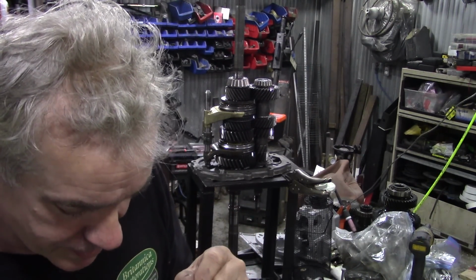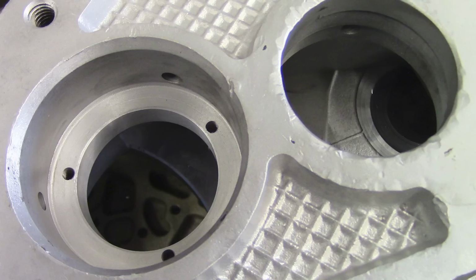Now, I did chat to JP about it. I said, can we TIG weld it up and you machine it out again? And there was a lot of sucking through teeth, because there's 3 holes in the housing. I can't show you it here, but I can show you a picture of it here. The 3 holes aren't equally spaced. They're off a little bit.